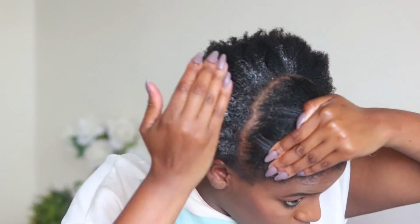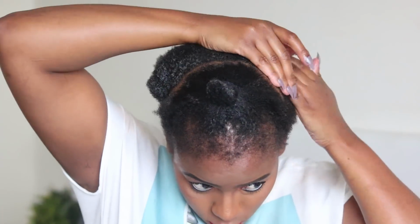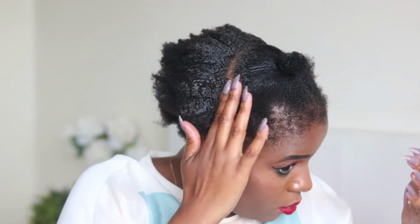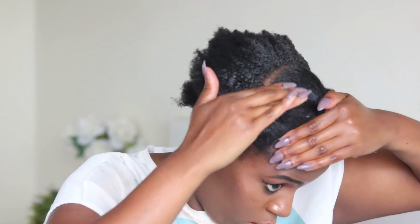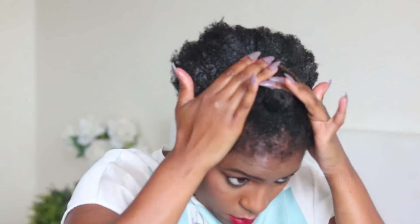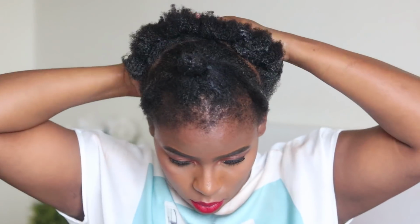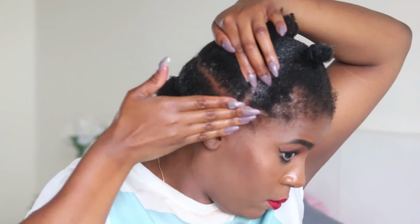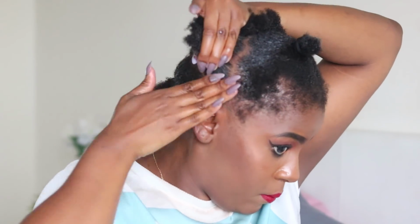And then again, I am going to go in with my Jabu Stone Natural Hair Care Invisi Wax, which is so great, and I don't think it's as harsh as using certain gels on your hair. And you can literally comb through when you don't want the hairstyle anymore. But like I said, I'm just trying this out, so I actually don't know what its effects are, how long it lasts. So I will come back to you guys with a review.